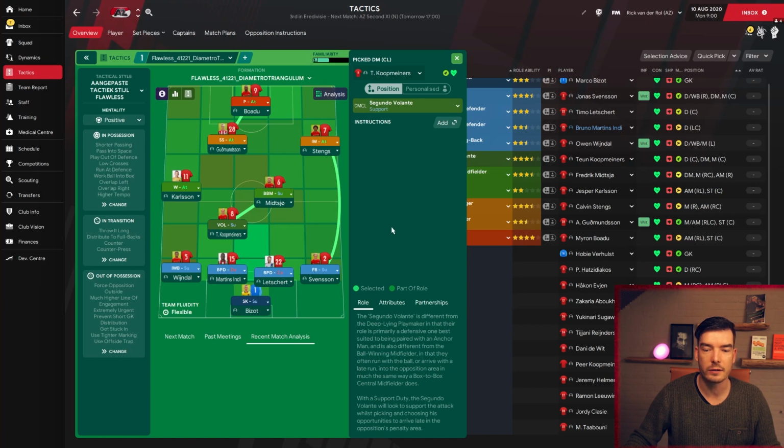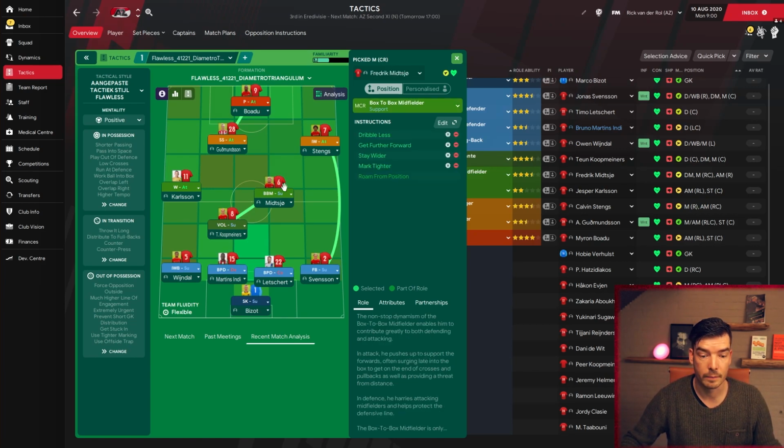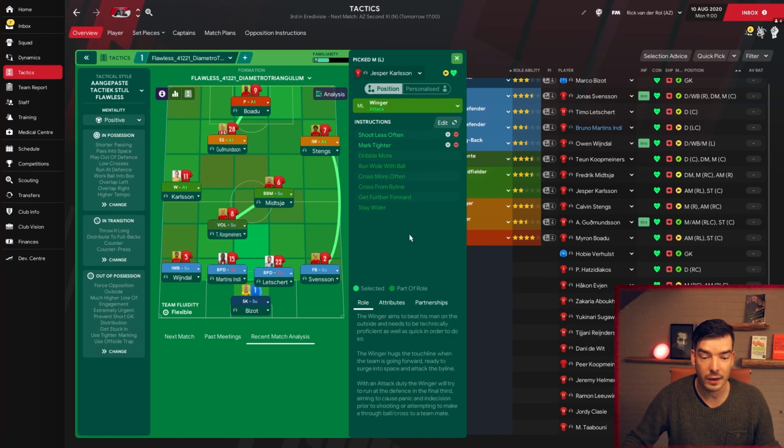Then we have the volante, the segundo volante, on support. No further instructions needed. The role of segundo volante is full of hard-coded instructions. So, the box-to-box midfielder dribbles less, gets further forward, stays wider, marks tighter. Then we have the winger on attack on the left side. He shoots less often, marks tighter, dribbles more, runs wide with the ball, crosses more often, crosses from the byline, gets further forward and stays wider.